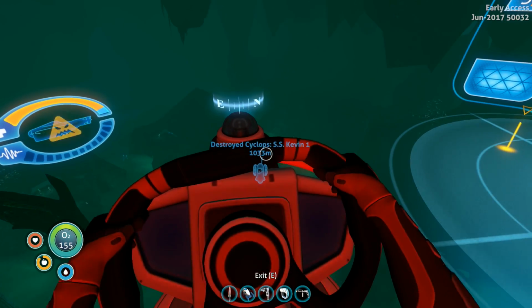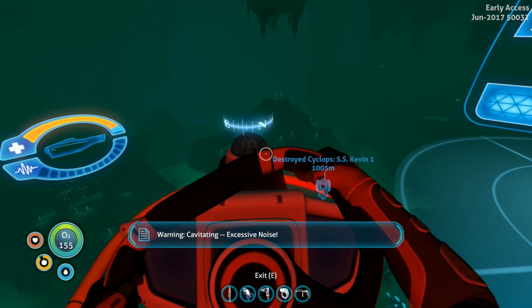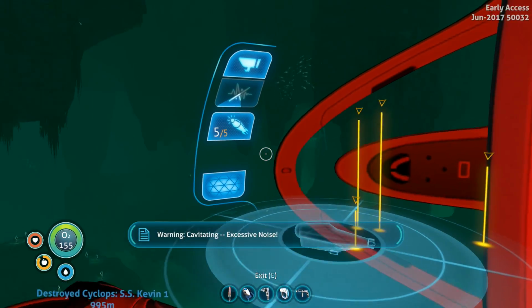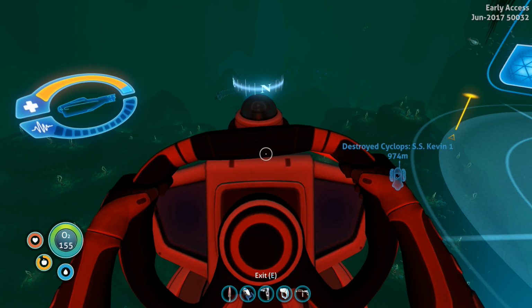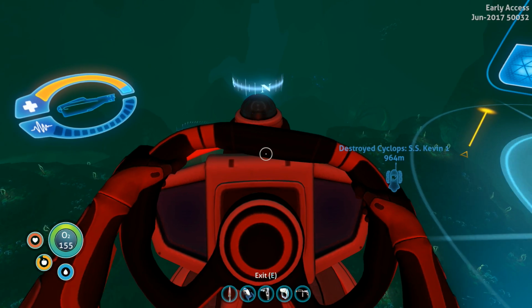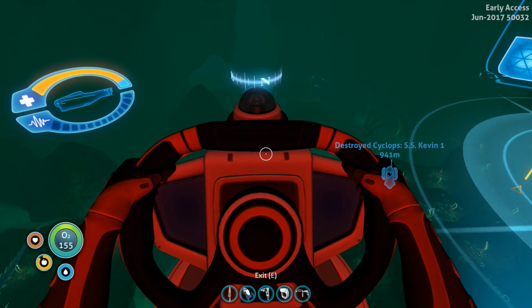So I'm going to try to see if we can kind of make it as a straight shot. I mean, now that we've got another prawn suit, we're not cavitating. We're silently running. Now that we have another prawn suit, I'm not super concerned about getting the Cyclops back, just the resources inside. That's the most important thing.